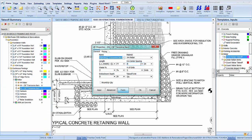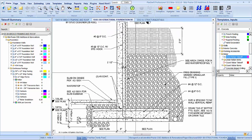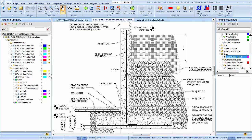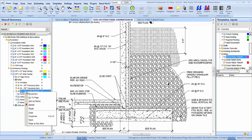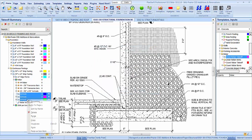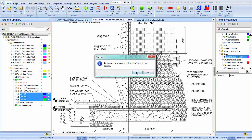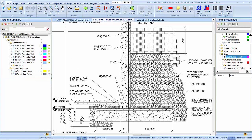So, and then in this one, we're going to be 9-1. This 9 is 9-10, 9-8. So we'll just take that back out. And those are going to be 9-8, number 5 at 12 on center. And delete those. Yes. Because that is going to be for the entire thing. Correct. Yep.